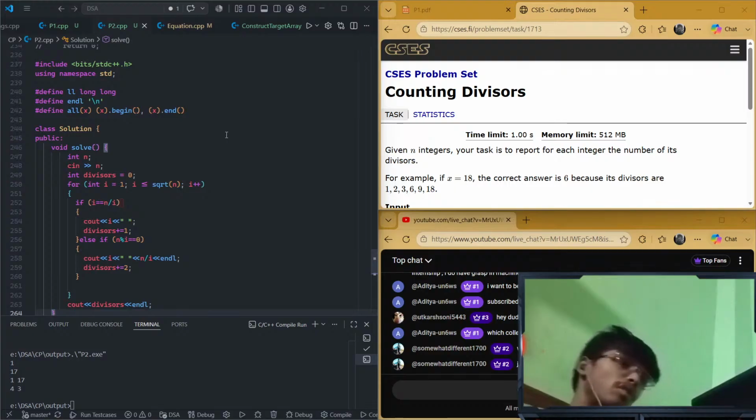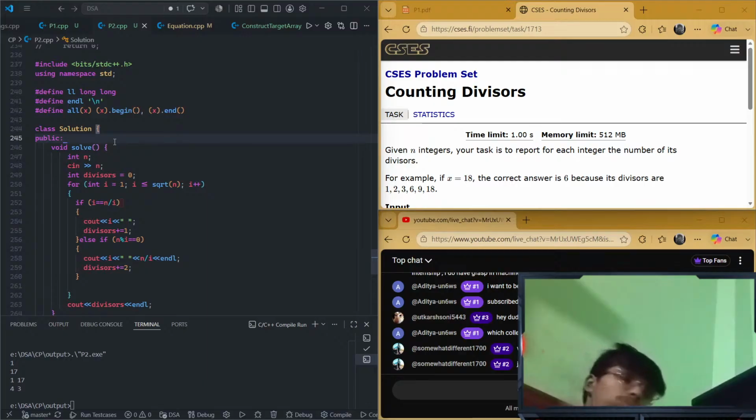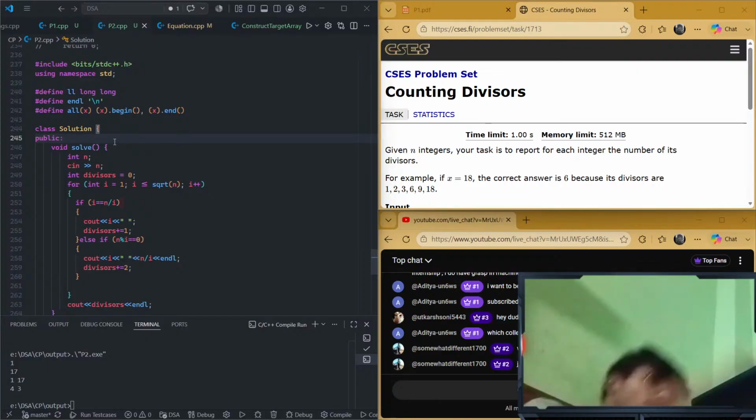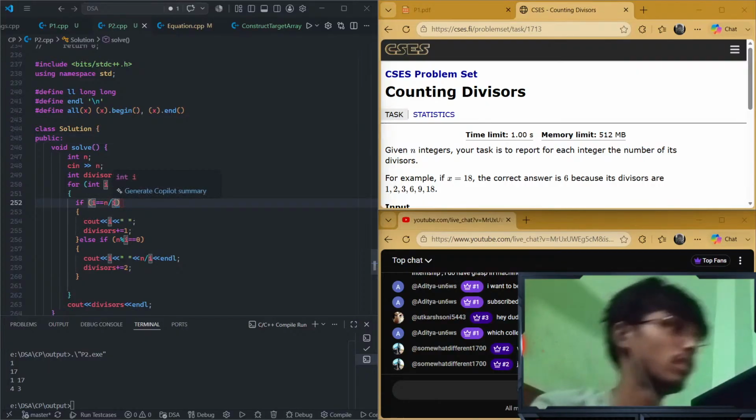I got divisors to be 0. When I put I equal to 1, I see that if 1 is equal to 17 divided by 1, which is, hmm, how will this run.